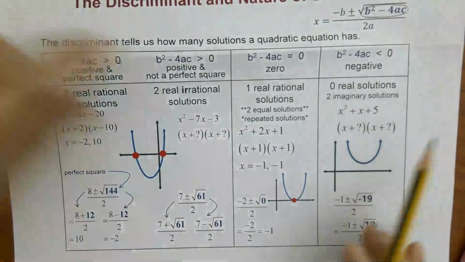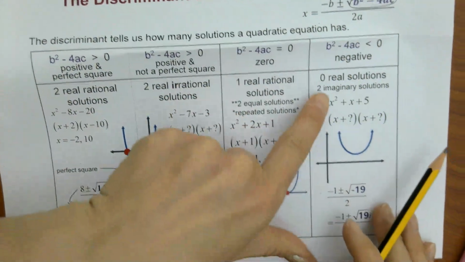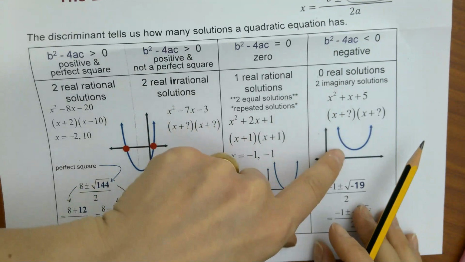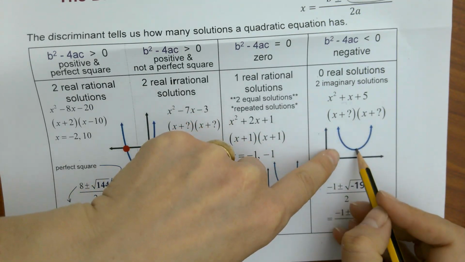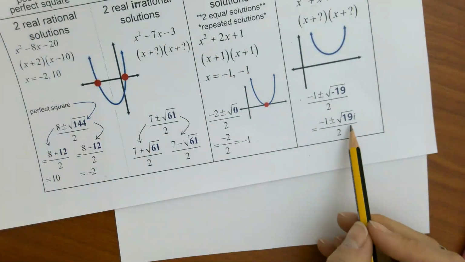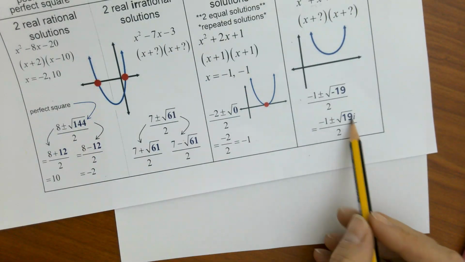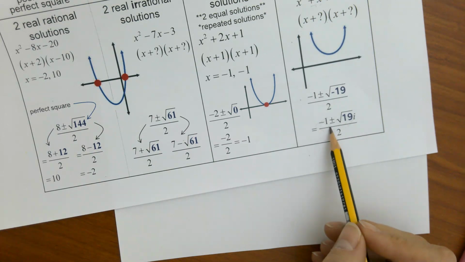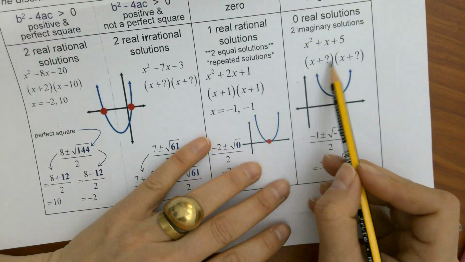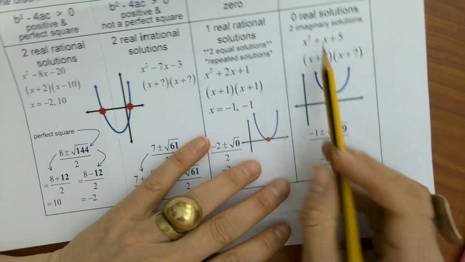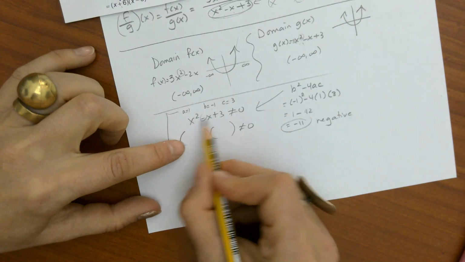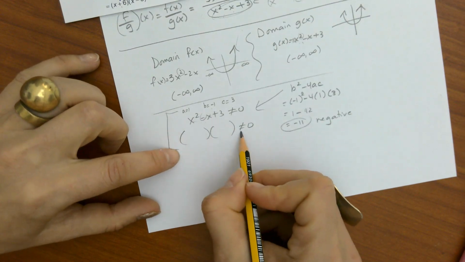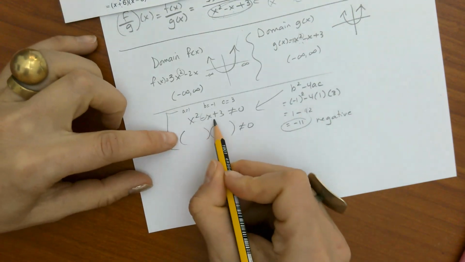So when the discriminant is a negative number, it means there's no real solutions. So it means you cannot factor it. Which means the answers are going to be imaginary. And if the answers are imaginary, it means you can never factor it to have it equaling 0. There's no real solutions. So this can never be equal to 0. It just doesn't happen because you can't factor it.